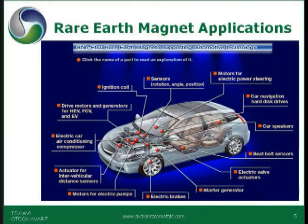In this slide, I'm showing you the application of the rare earth elements, rare earth metals, in magnets in a Japanese car, a Nissan. The application shown here is simply in electric motors. It doesn't account for rare earth elements that are incorporated into the glass, for example, to give you UV protection, or even that the lanthanides were used to make the jeweler's rouge to polish the window and lighting glass in the car.